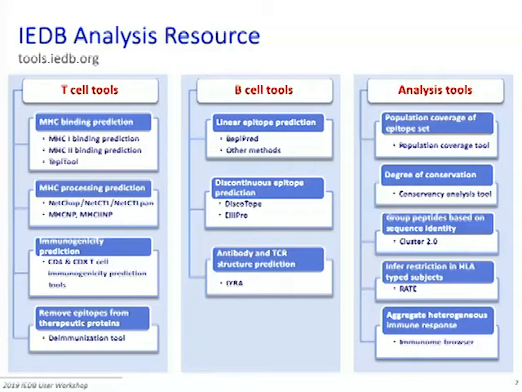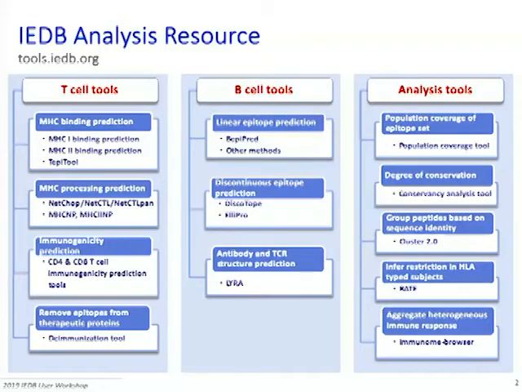Another one is the conservancy analysis tool. Here, if you have a set of peptides and a set of sequences, and you want to know how much these peptides are conserved in these sequences, you can use this tool. You input the peptide sequences, input the set of protein sequences, and you can know how much these peptides are conserved in the set of sequences.